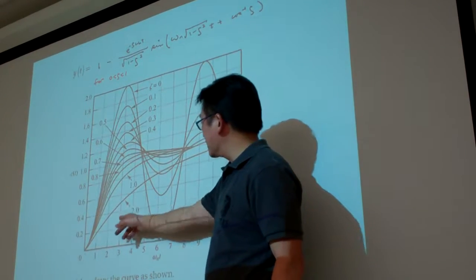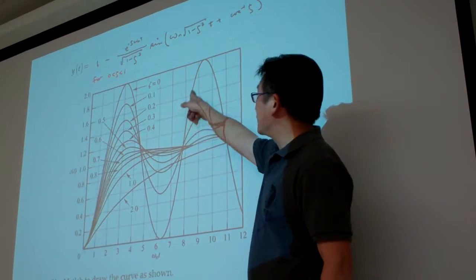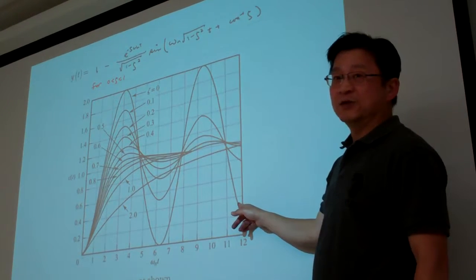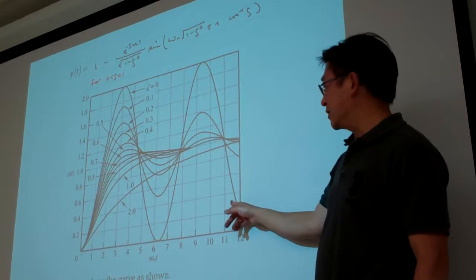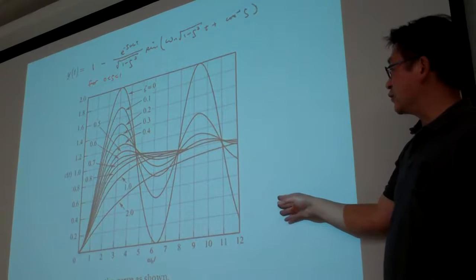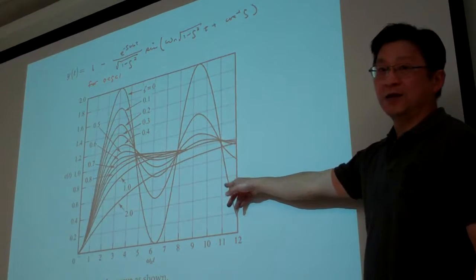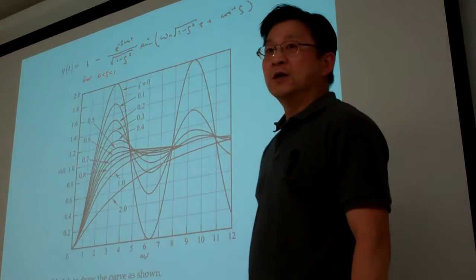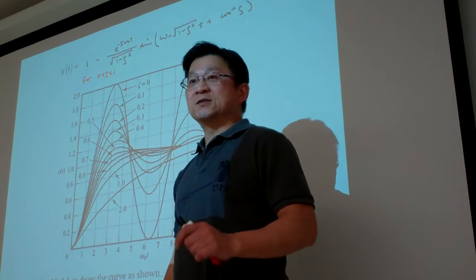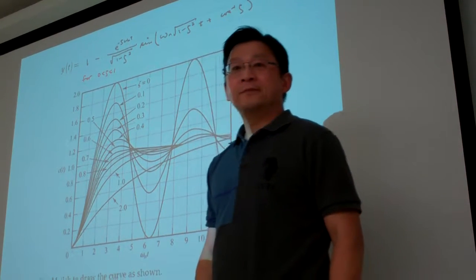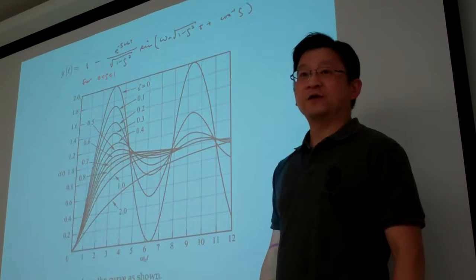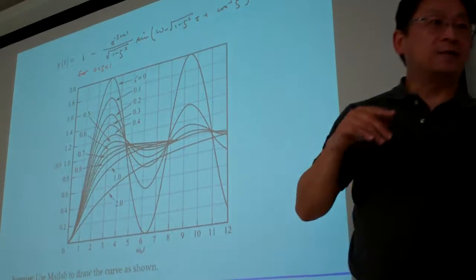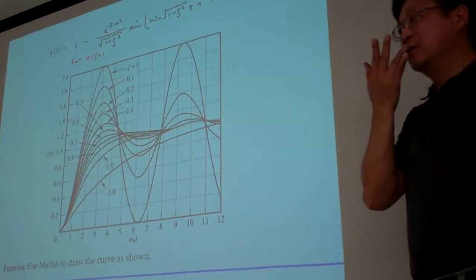For here, for example, if this curve corresponds to the zero damping ratio, this curve belongs to the transient response. However, we can also say that the steady state response for this one will be the same as the transient response. So for this case, we can try to calculate the steady state error, but that steady state error should be a function of time. It won't be 0, it won't be constant, but should be a function of time. If you're interested, you can calculate. And how much time is it now? You have 4 minutes.